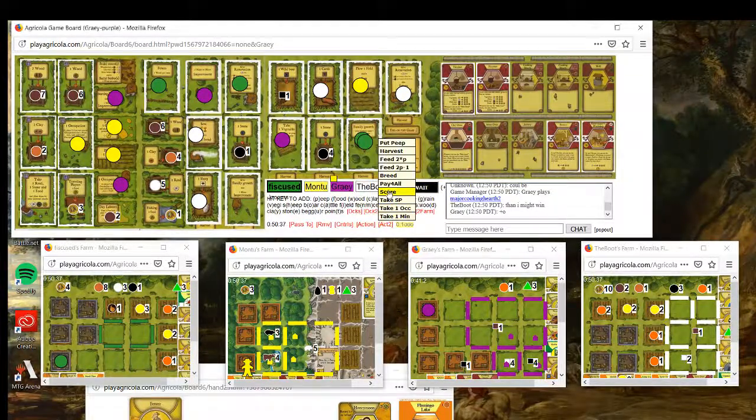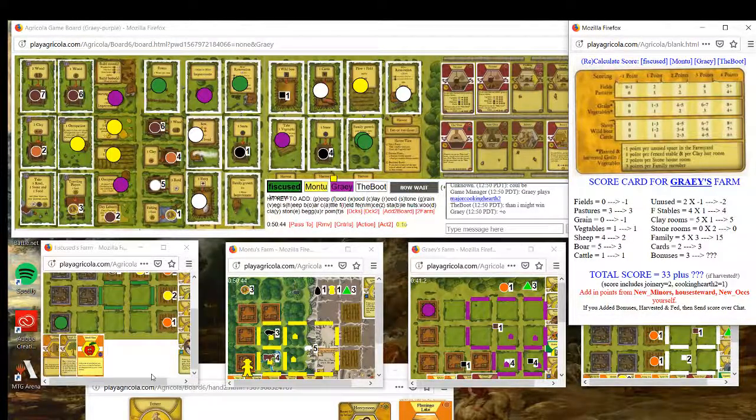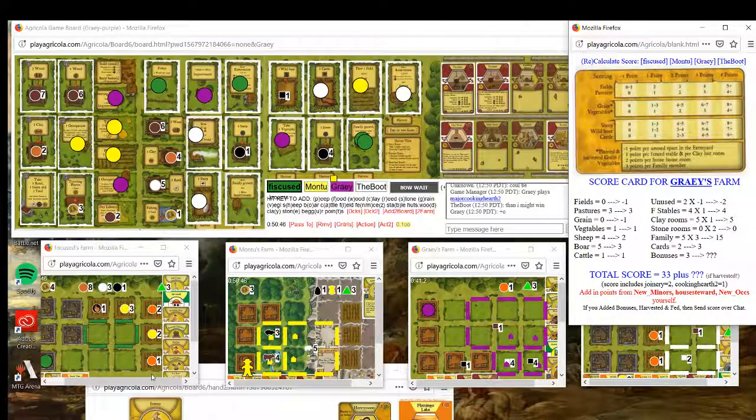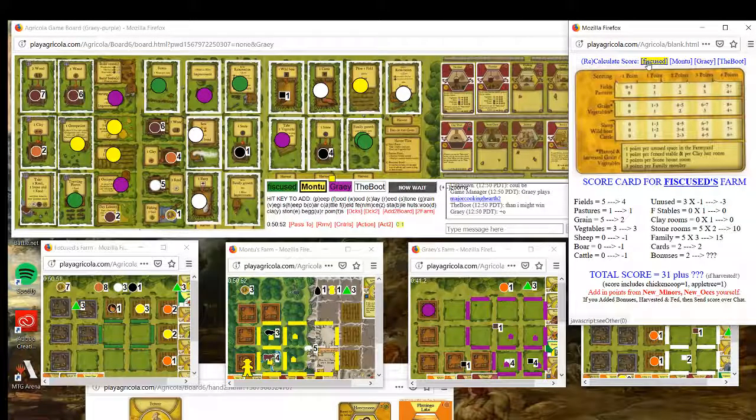What is Fisk's score? Fisk might even beat me. My game was ugly. 31. No, we have Fisk beat, but not by a lot. Fisk has House Steward and Church Warden, though. We have 33. Fisk has 31. Fisk took Traveling Players, okay.